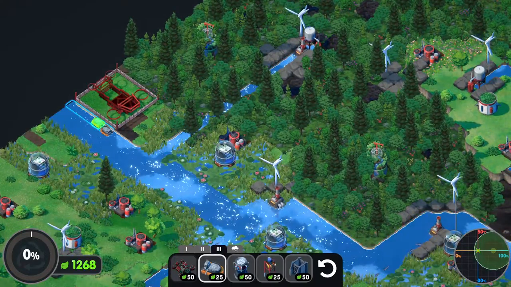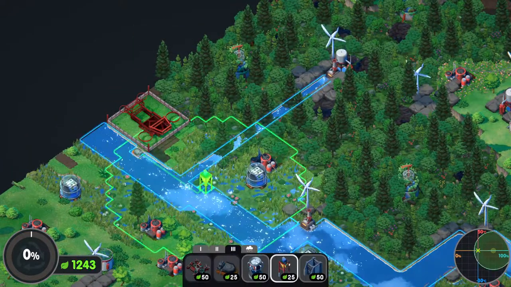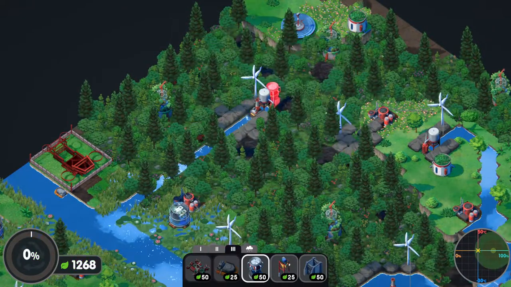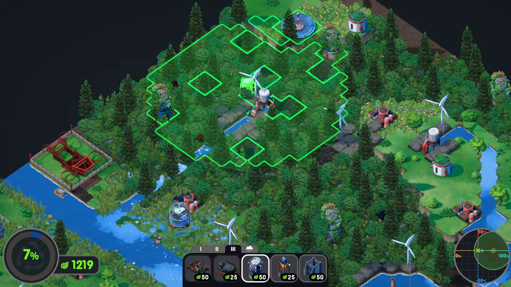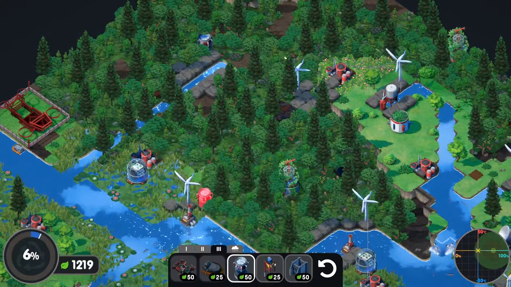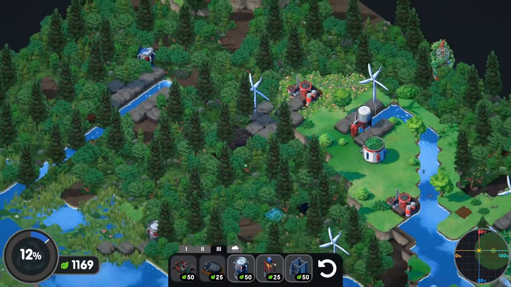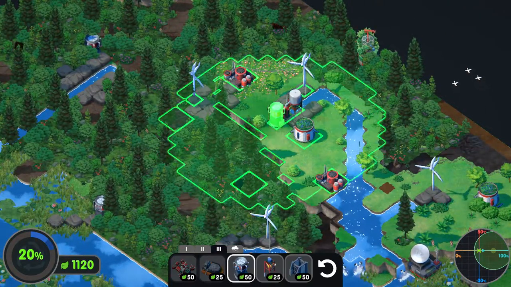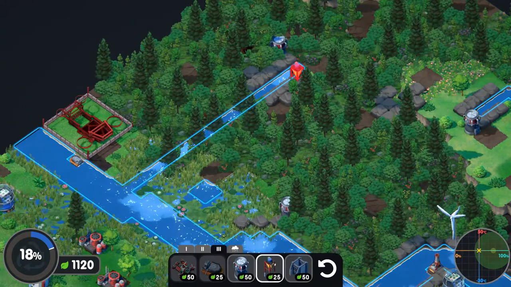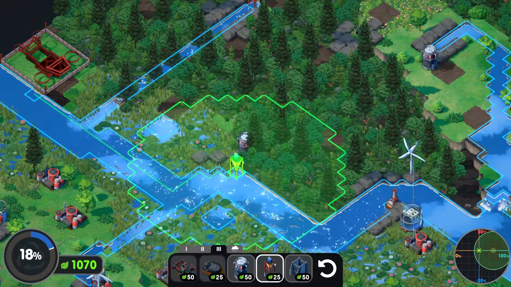So, do we have this part? Yes, I think we do. Hope we don't. Now we have it. And now I'm able to. Okay, now I'm able to put it down properly. You can see there's a bear over here. We have animals now. There's another one. And now it will collect.